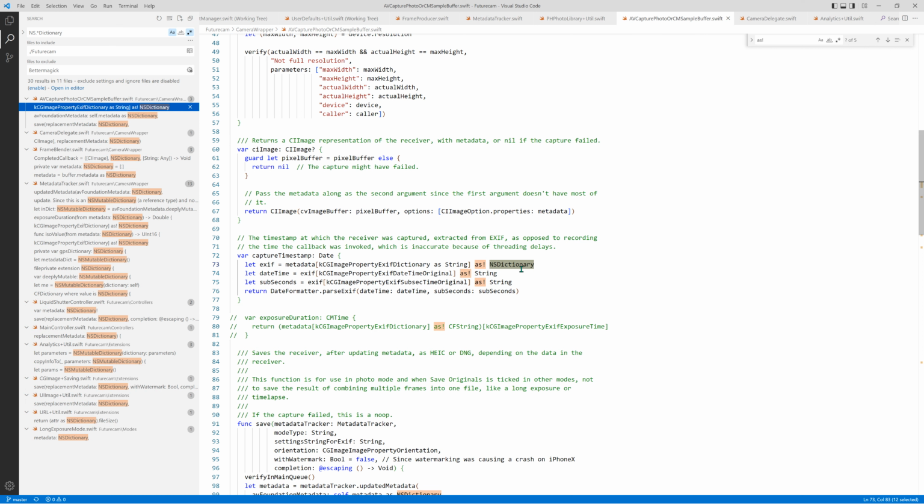This has to be force cast because you are going to index into it, and you can index only into a dictionary. And then even if you were to change this highlighted code as String to Any, here the Any again has to be cast to String. So this is not going to help.